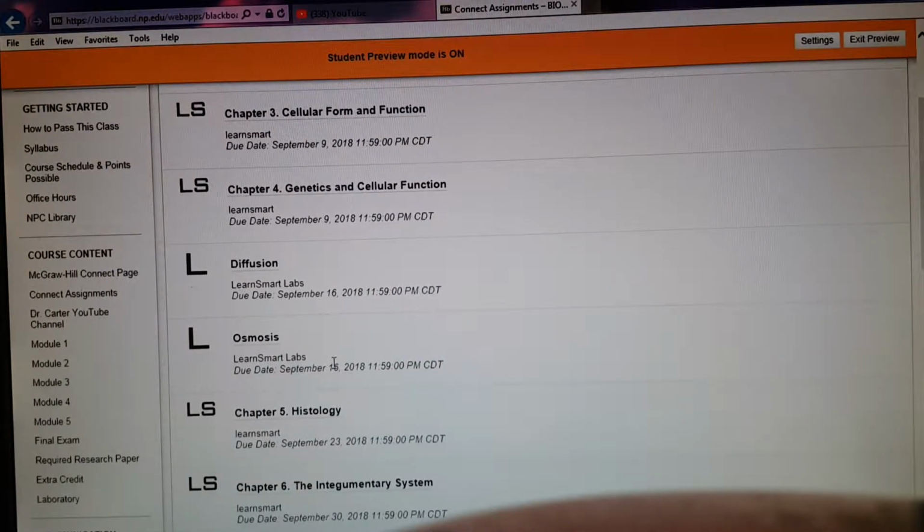The big L's, those are your labs. Those labs, again, are going to take some hours to get done. You don't have to do everything at one time, but it's still going to take you some time to make sure you finish up those labs. I'll show you them in a little bit, actually doing the labs, because there's a bunch of instructions that go with it.